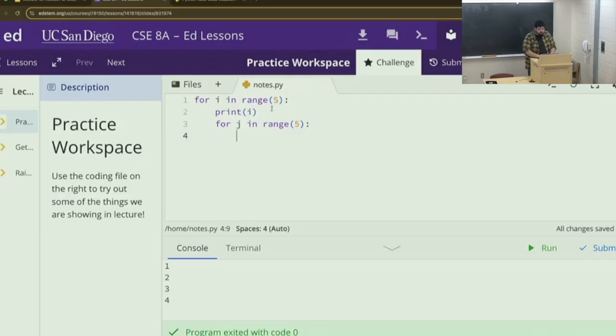Let's just see what that looks like. So let's just print j. Okay? And let's make it like this. Let's say i is equal to str of i, right? And then j is equal to str of j. Do people see what I'm doing right now? Just printing out i is equal to i and j is equal to j, just so we can see what those numbers look like. Okay? Let's run that.